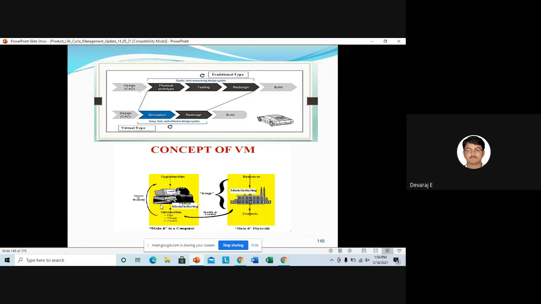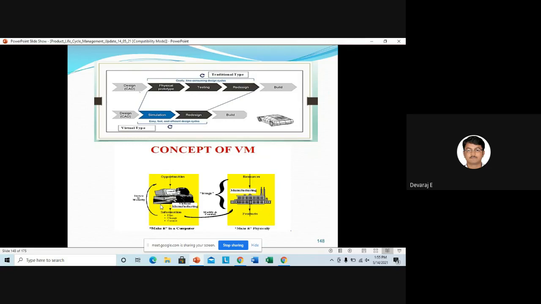You can show it to the customers, and customers can feel it like a real product. They can see the product and analyze how it moves. What is the capacity of the car, how the CNC machines are moving, what constraints we can give, what is the maximum spindle speed we can give for the CNC machine, what is the cutting speed, what different types of tools we can use in the CNC machine. Everything we can analyze virtually. That's virtual reality, which means working in a virtual environment.